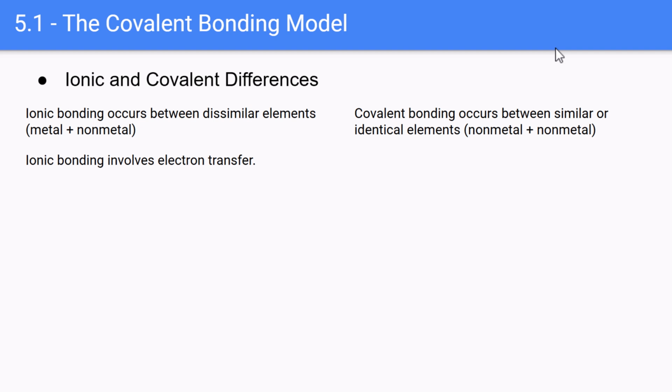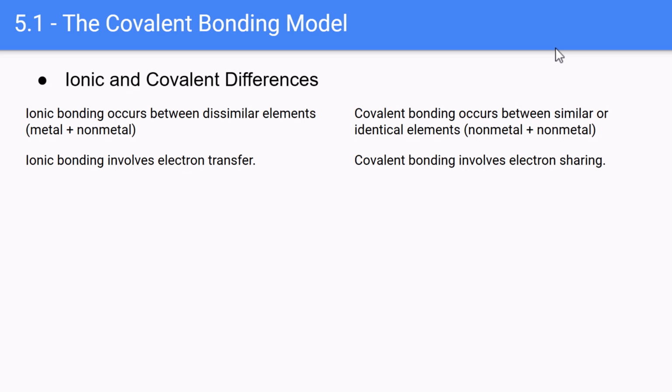Recall that ionic bonding involves the transfer of electrons. Again, it is all about getting that octet rule satisfied. It's all about either getting rid of or gaining electrons in order to have 8 electrons in the outermost shell. And covalent bonding is a little bit different. It involves electron sharing. So the goals are still the same here. We're still trying to obtain 8 electrons in the outermost shell, or 2 in some instances.